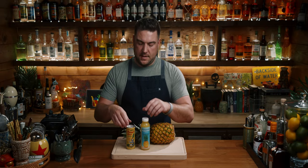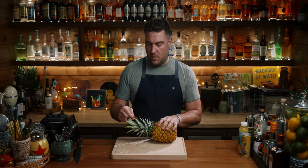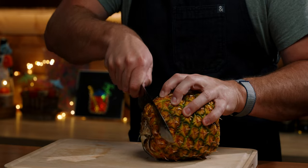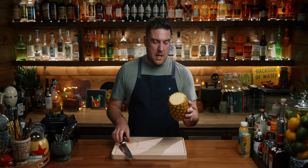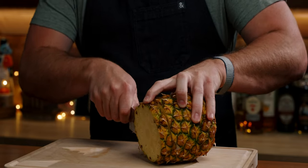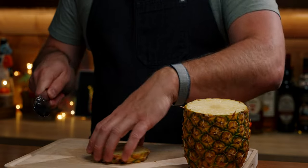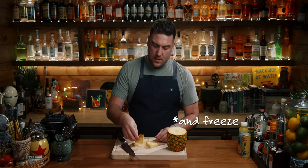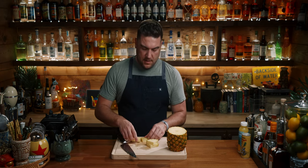We'll make our own pineapple juice and then do a taste test against these two. If you're into making cocktails you can save these bottles and freeze them. For right now I'm just going to cut off the top and cut off the bottom. Since I make cocktails and need garnishes, I'm going to take the top layer and cut about half an inch, quarter it, and put it in a Ziploc bag so I have garnishes when I need them. I'll set these aside for now.